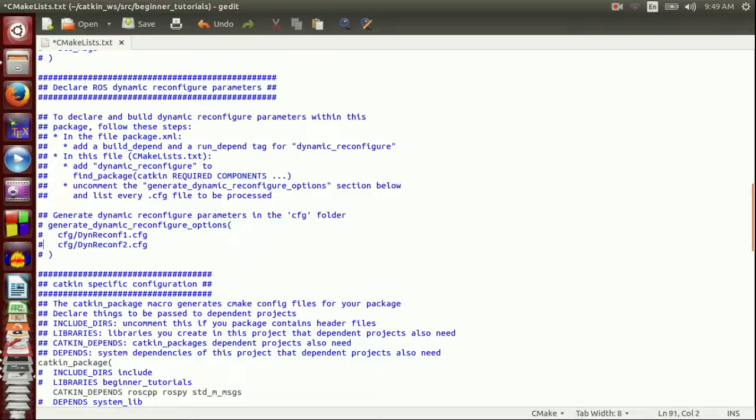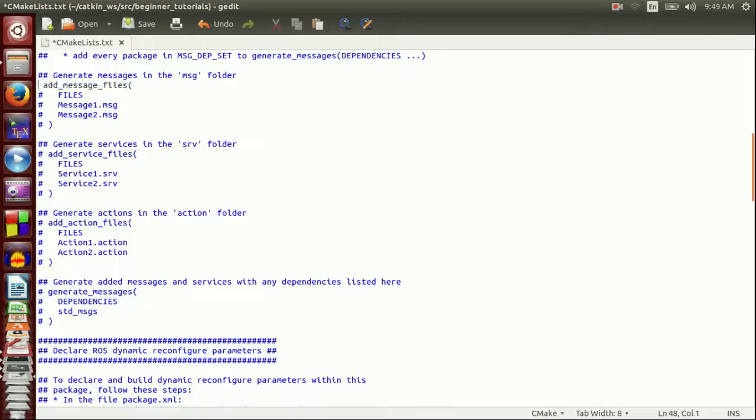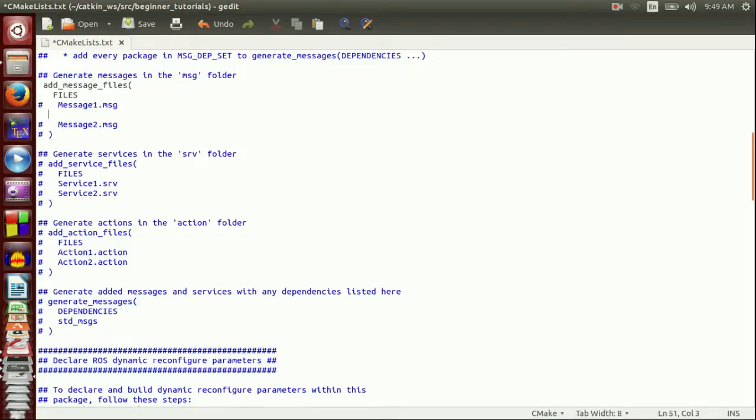Now uncomment the add_message_files block and add the name of the file you have created in the msg folder. And finally uncomment the generate_messages block.